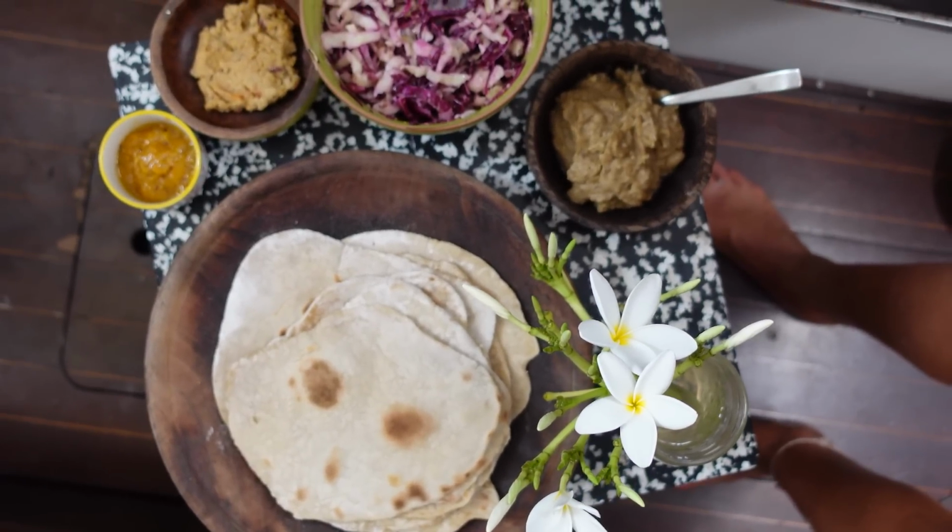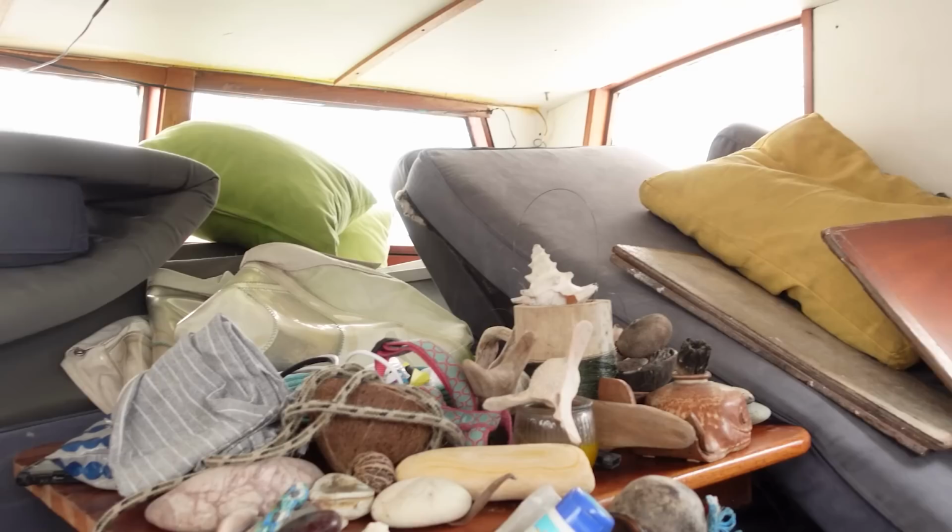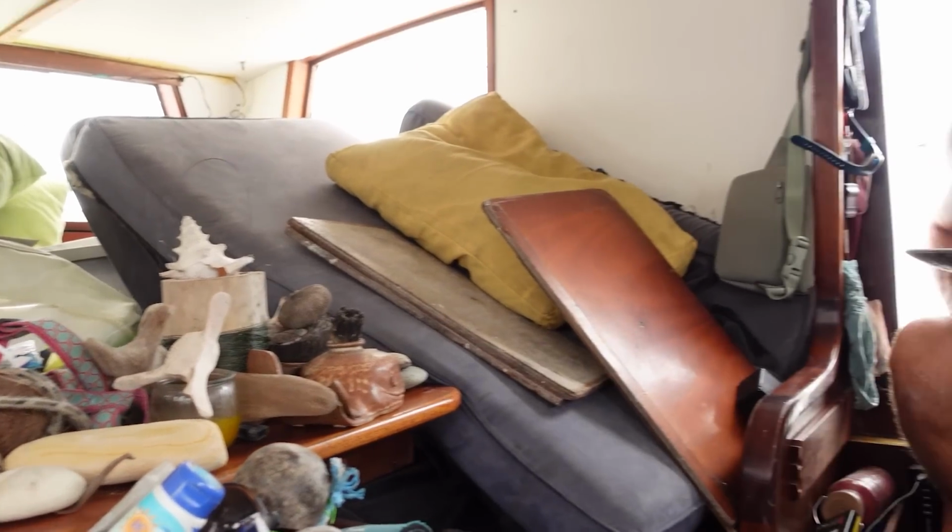Well, now that we've shown you all the beautiful cooking, trying to make it look as if everything was pretty neat on Karl, I'm gonna give you the real picture on how we're actually gonna eat and how it's actually looking like, because everything from the cockpit is inside here, so it's so much pretty crap.